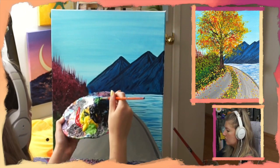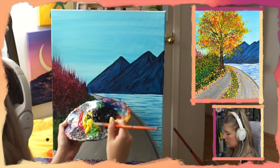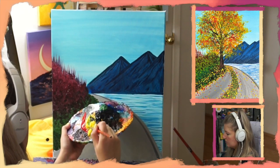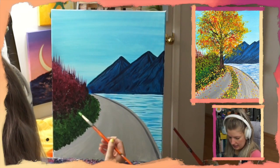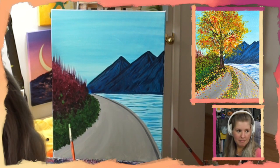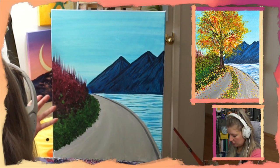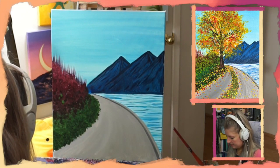And it might lighten your color just a touch, but it's totally worth it in my opinion to have the white in there so that you can get some clean strokes on top of a dark surface, which is what we're about to do. So yellow, a little bit of blue, a little bit of white, you get this nice light green. And you can totally tap it, but I personally went with more of small dabs of green this time because I liked seeing more individual leaves. Because they're right on top, they're a little closer to us, you might see a little more shape in these leaves in this color. Just lightening a little more still.